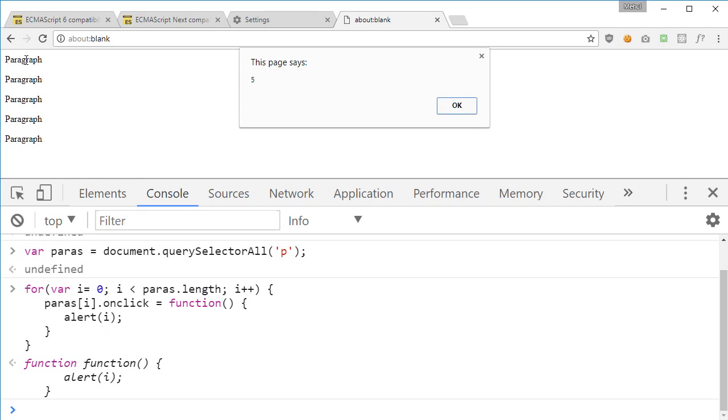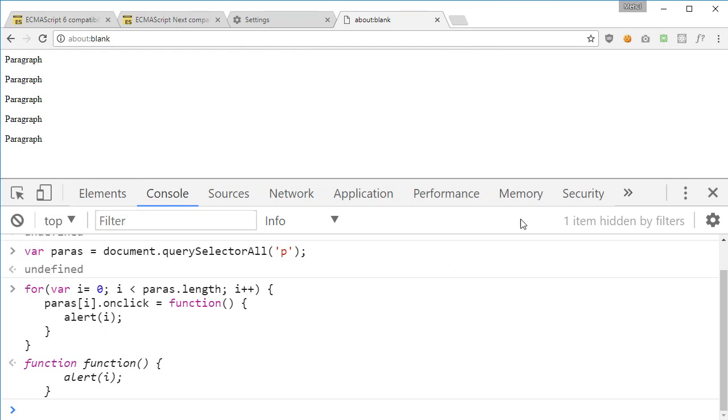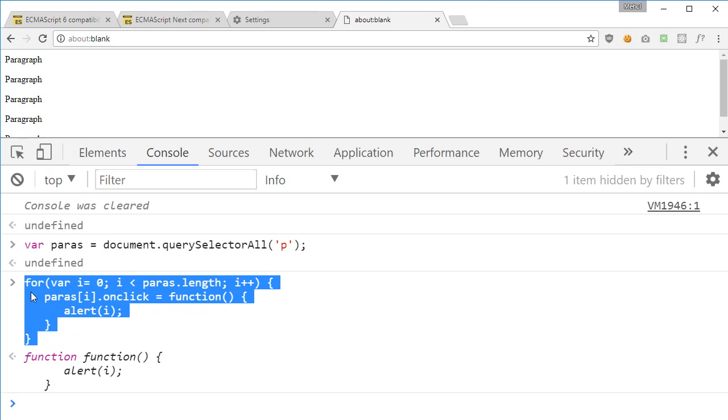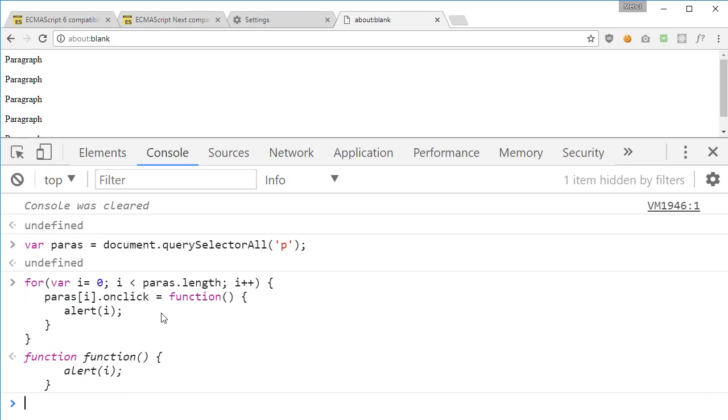So if I click on paragraph 0, we get number 5. Well, what's happening here? This i actually loses its value to the last value which this var i got. Now let fixes this problem. How does it fix it? It's none of our business because it does that under the hood, but by making use of let, you can fix this closure problem, and you do that.